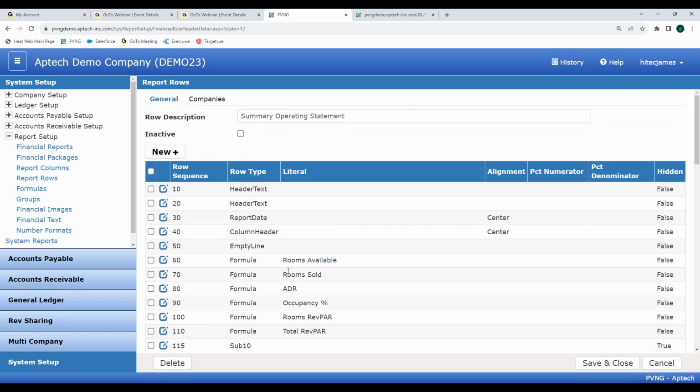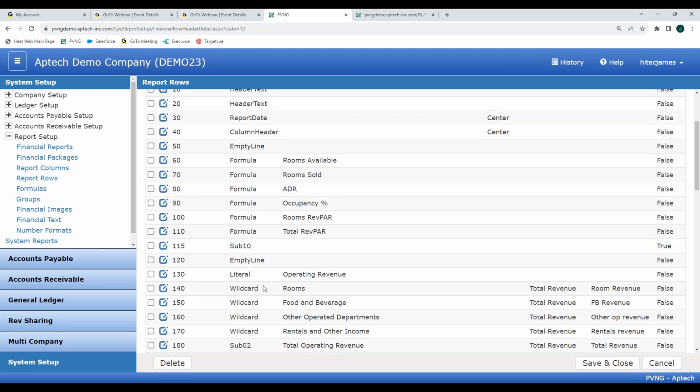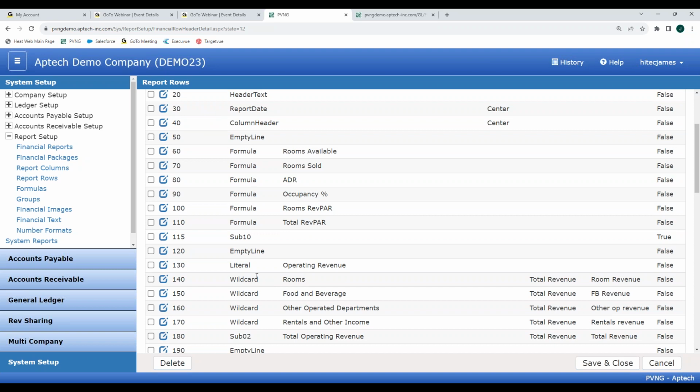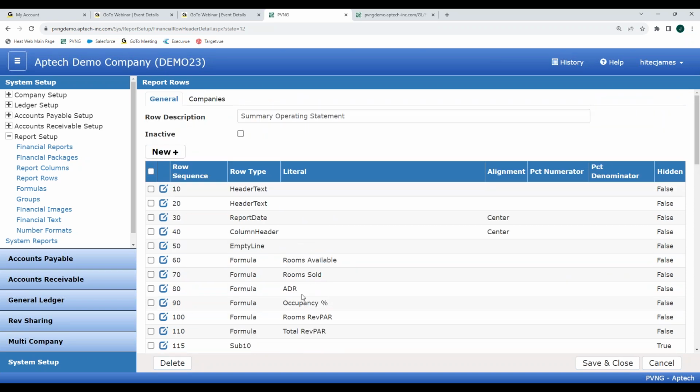But this is a good time for me to also make a point when you're looking at your chart of accounts and we start to look at utilizing ranges and wildcards within that chart. When you do have some logic, when you're leveraging an AppTech standard chart or USALI standard chart, creating these financials becomes a lot easier because we understand that certain departments start with a certain number sequence and certain accounts go through certain ranges. So when we're categorizing those accounts in your financial reports, it just makes things a lot more straightforward and easier to organize.